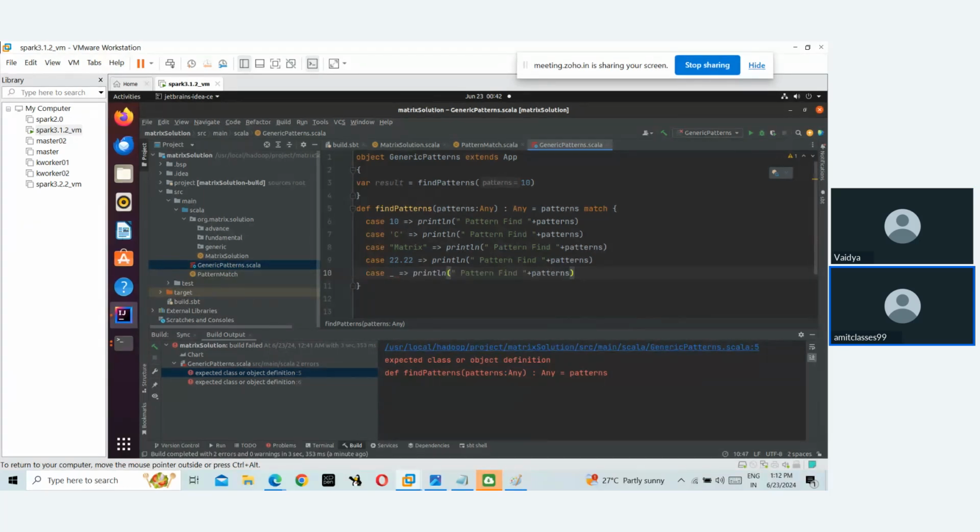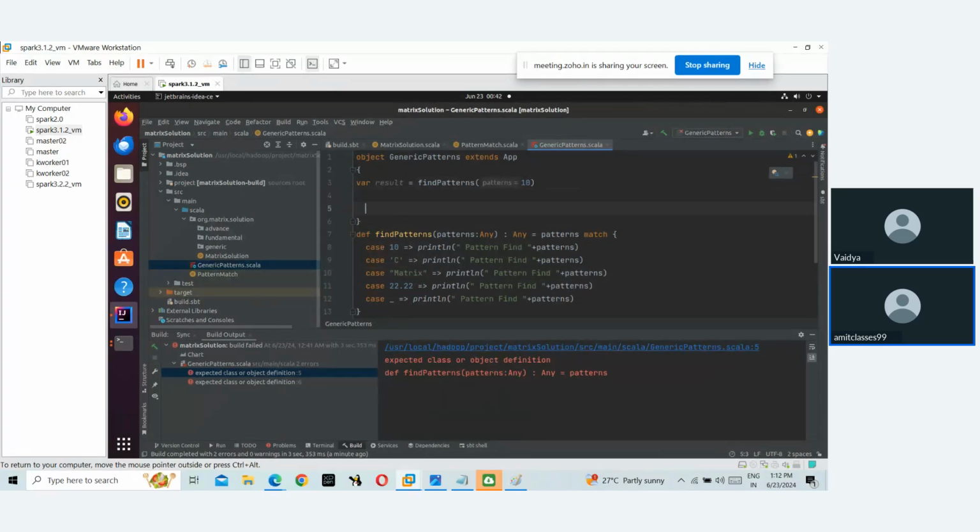Clear now? Any doubts here? No. Okay. So whatever the patterns we are going to send, it will come here, and then what we are writing here is print. Let me not write the print. What will happen? Now 10 is matching, correct?